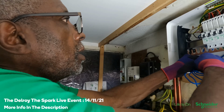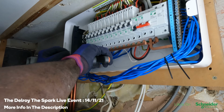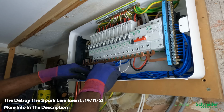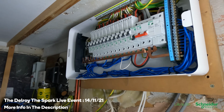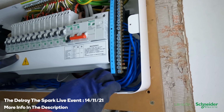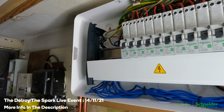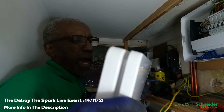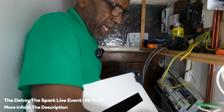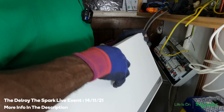Yeah, I'm just going to try and make these a bit neater. Got these little cable ties. All right, so let me just get the shield, put that on. That's it, click. So, ready for the cover? Right, so I'm ready to put the cover on. And one more thing, you notice you've got loads of space for your stickers and your circuit charts. You know, you can put them all on the inside.